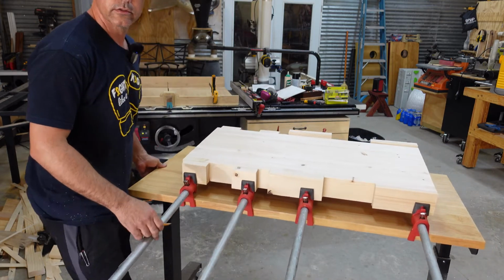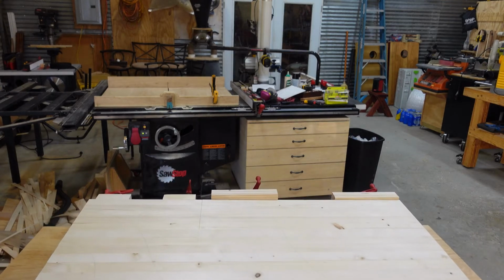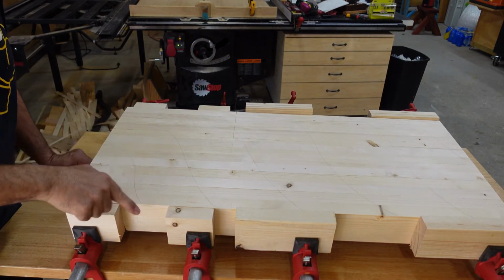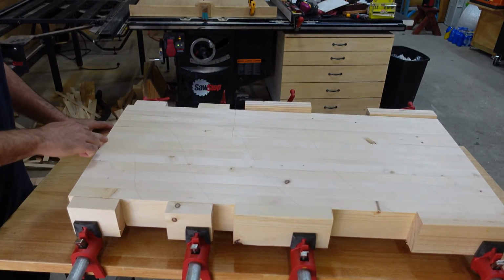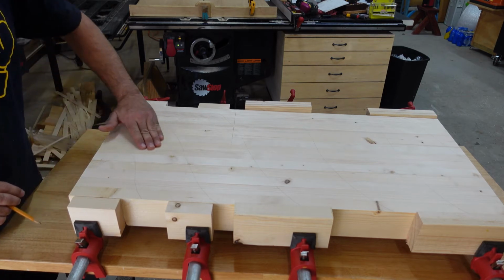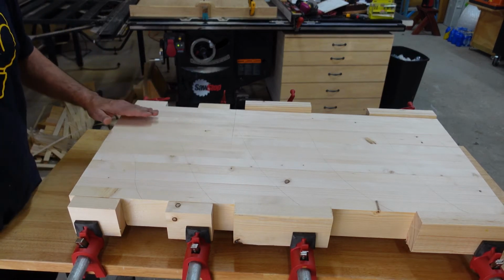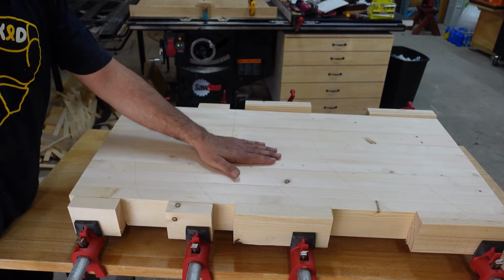So what you're going to do, I've got a line here, I've got a line here, I got one here, here, here, and here. These are going to be your mountain areas, and where the pencil line's not at is going to be your valley area. So you're going to carve down in the valleys and leave the pencil marks up, and then you'll just sand over it. But you'll see.